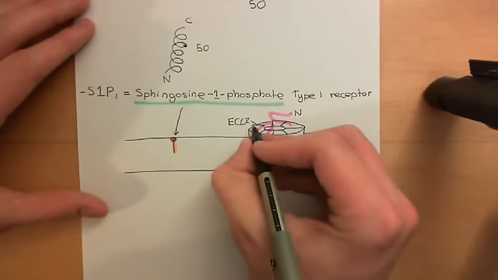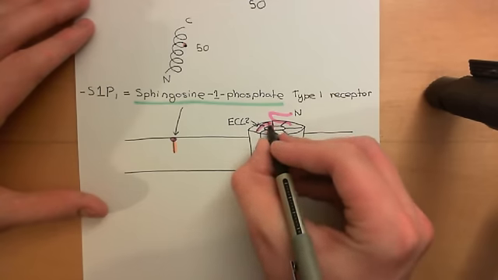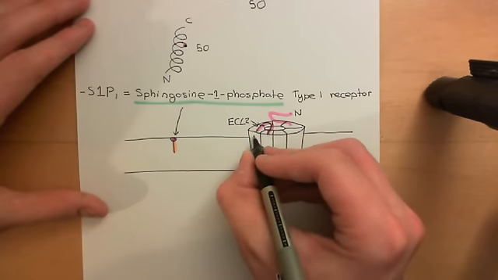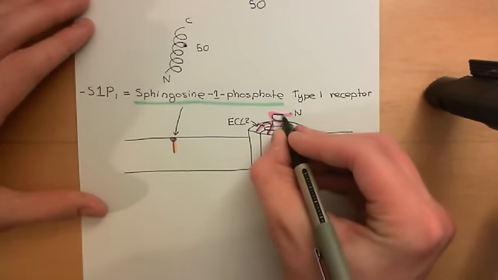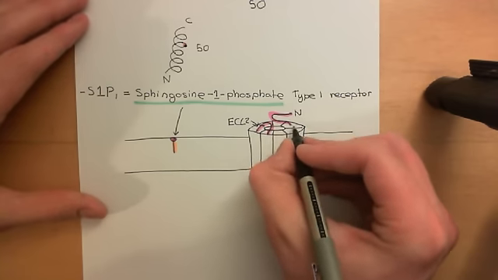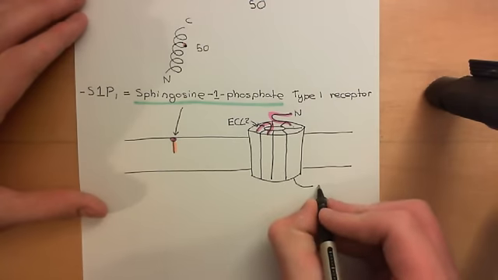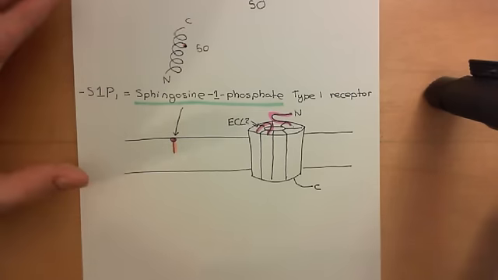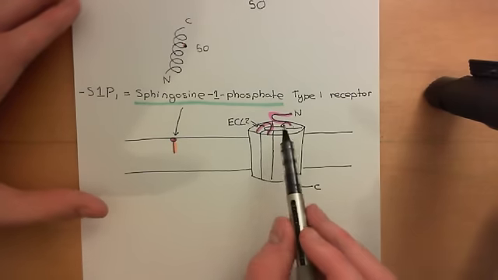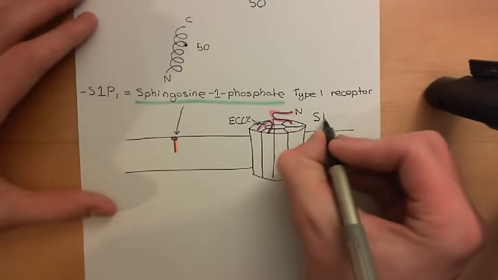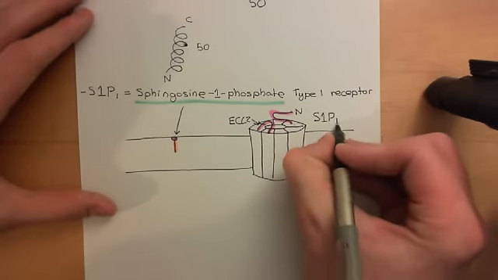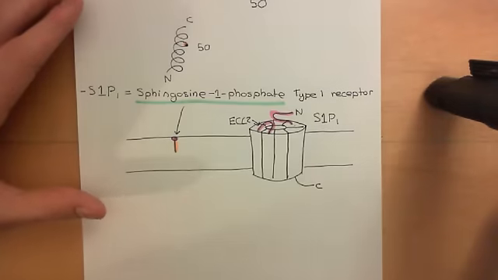So this is the extracellular loop 2 here between TM4 and TM5, and here is the amino terminal domain prior to TM1 over here. And then, of course, here's the C-terminal domain down here. Right, so those two portions together make a lid in the case of the sphingosine 1-phosphate type 1 receptor. Okay, and that covers up the extracellular opening to the ligand binding pocket.